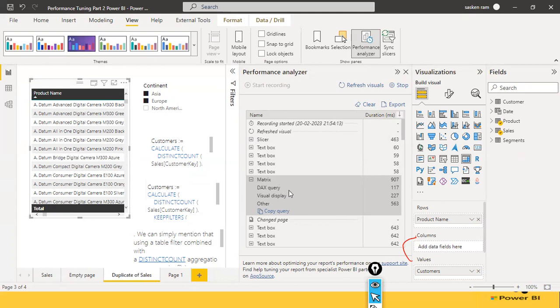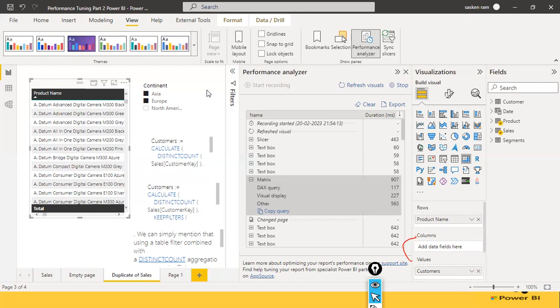So now you understood what is DAX query. DAX query is nothing but, see, every visual in your report page generates one or more evaluate statements in a single request sent to your engine.